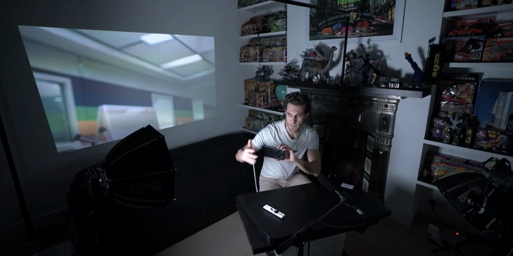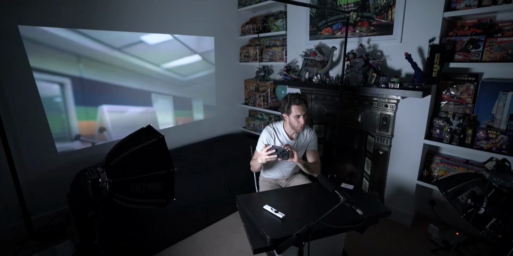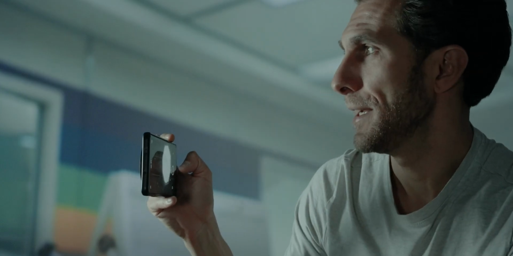The light is an arm and a half away from me, more or less. I can't place it further away because it's going on the trajectory of the projector. I can't place it closer because it's going to come into camera. So we need to keep in mind all these things in a small room. But still, if you are creative, you can get very close to what we are seeing in the original image.